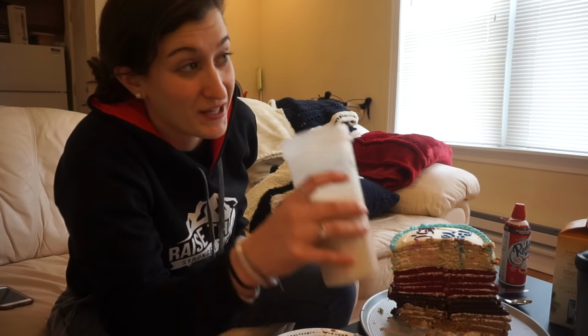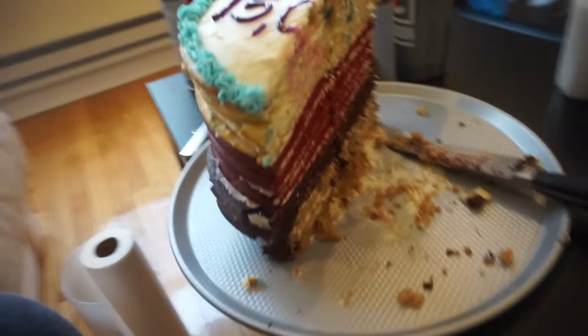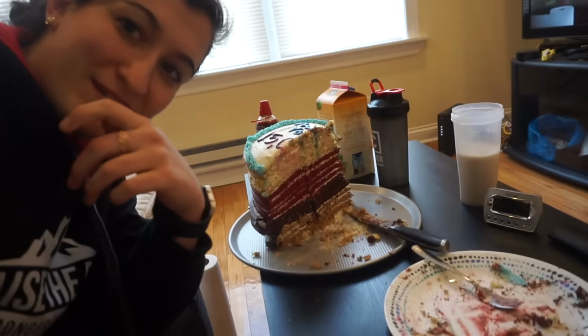I'm like really hit by the cake. Hit by the cake bus. But gonna have to like freeze this cake probably. But look at that sucker. I think it turned out pretty. So hopefully you guys enjoyed. Again, I'm in like a cake coma already. It's not even on my face.